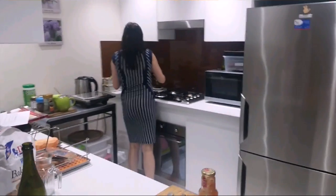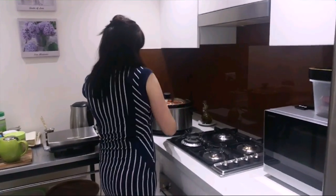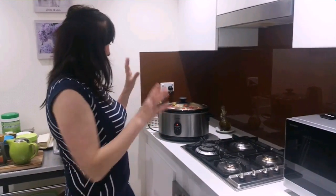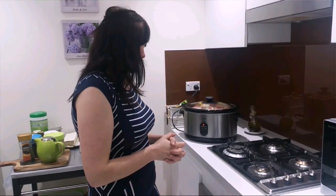And we will serve it with mashed potato. Okay, so easy, very easy. You just put everything inside and now it's waiting to cook. You can do it overnight. Yeah, it can cook overnight, and in the morning when you wake up, you have a ready dish.